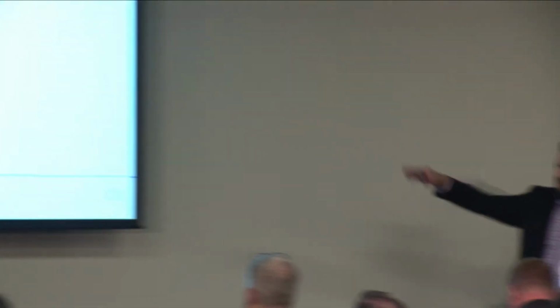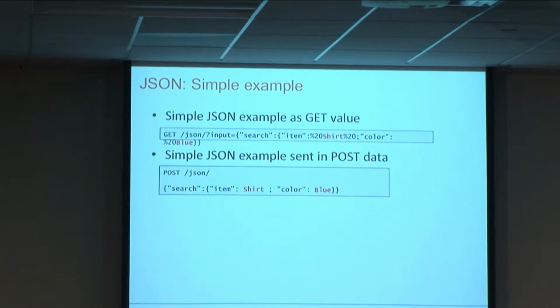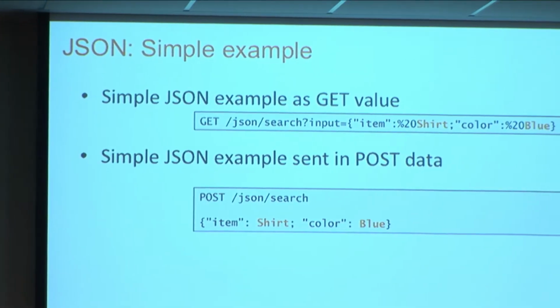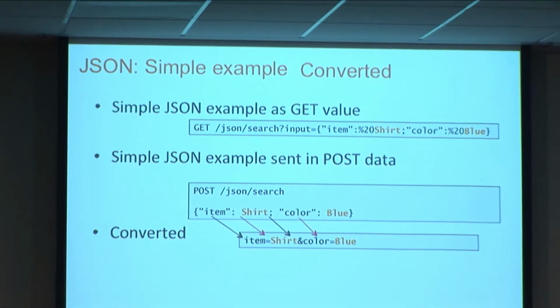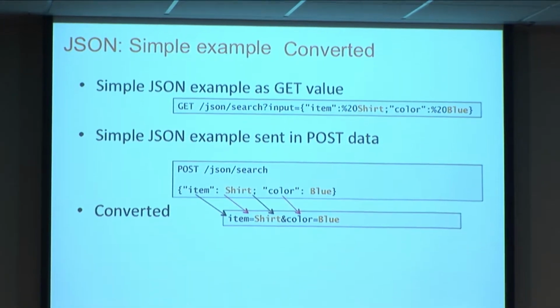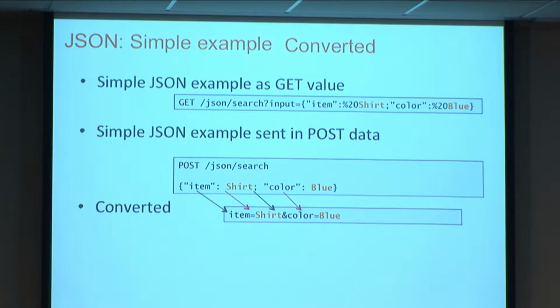So with simple JSONs that we see, like here, this one's actually a GET parameter with a JSON string, so input equals then a JSON string. You could see it in the POST data. We'll see a lot of these very simplistic versions, and a lot of times people think, oh, well, I could take something like this simple example and mentally convert the JSON into name and value pairs. And we see a lot of tools actually try to do that. I've seen some commercial scanners try to do this, where they'll take a very simple JSON string and convert it internally into name and value pairs, because that's how the whole tool was built, right? On that flat model.